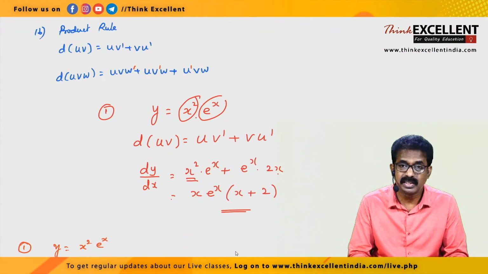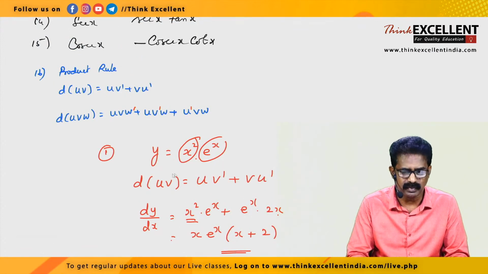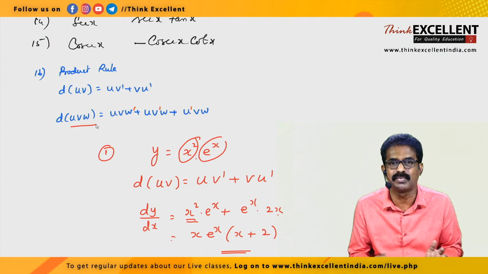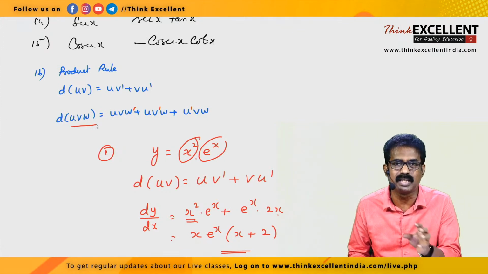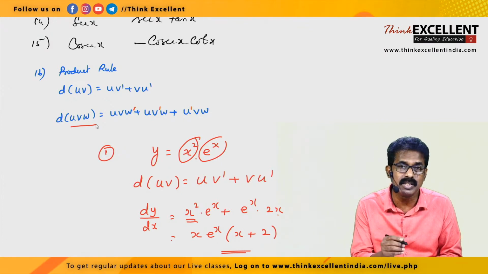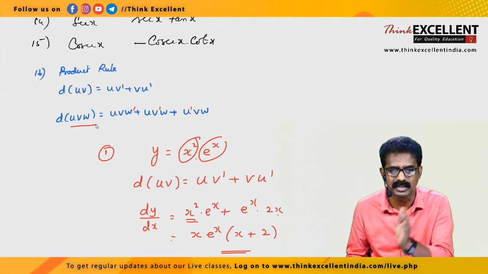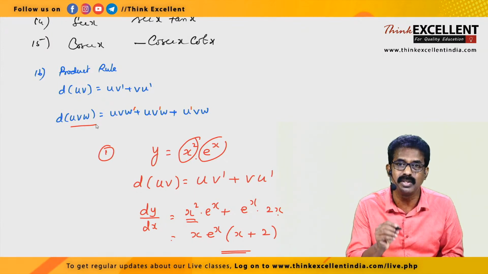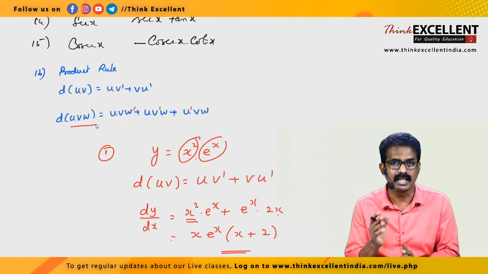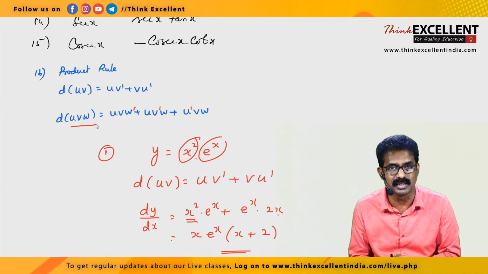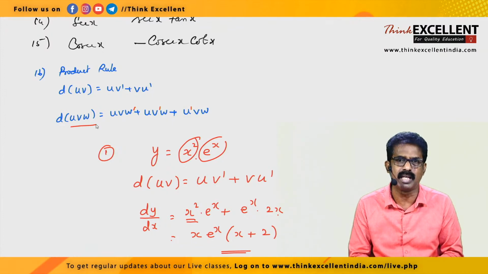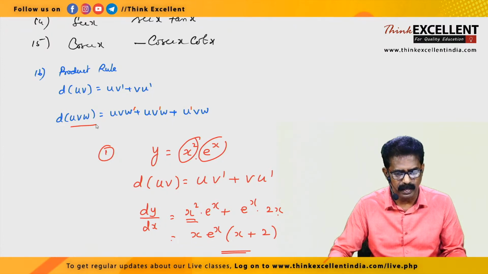Like this, even for three functions, derivative of uvw, I think last class we did one question, the product of three functions. The easy method I said: write uvw three times, uvw plus uvw plus uvw. For each, you put a dash on one letter: first one, second one, third one. Dash means you have to differentiate it, one at a time. Differentiate the first, and write the second and third as they are. Second time, differentiate the second, and write the first and third as they are. Third time, differentiate the third, and write the other two as they are. In between everywhere it is plus only, so you can write in any order. Okay, so that is the product rule.